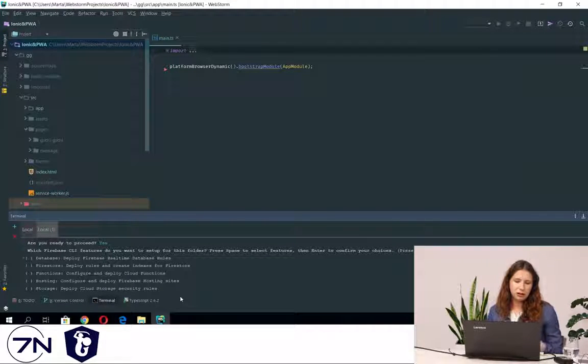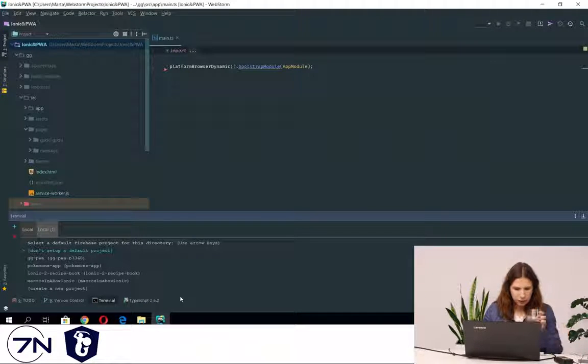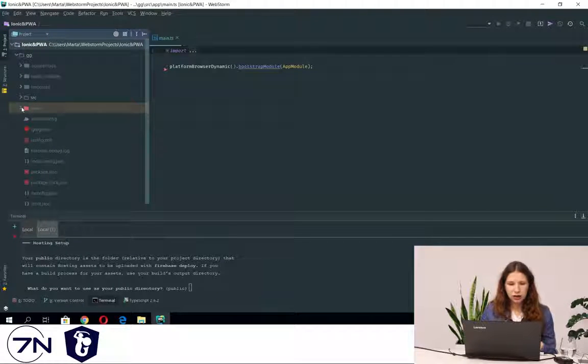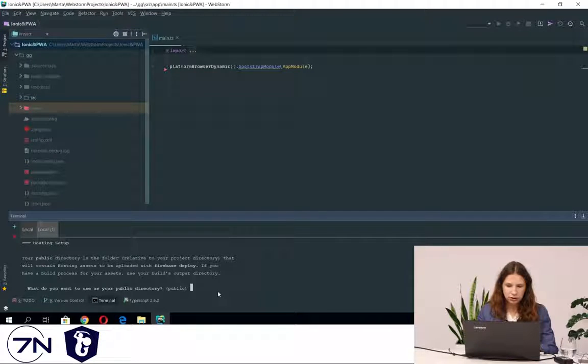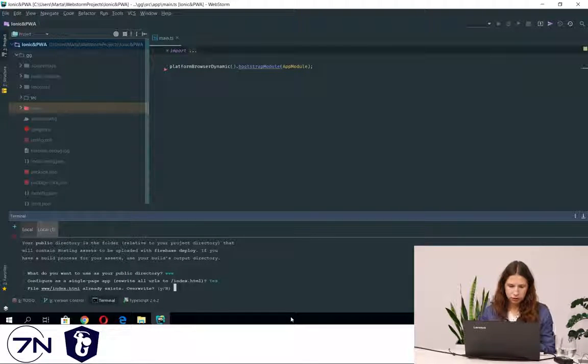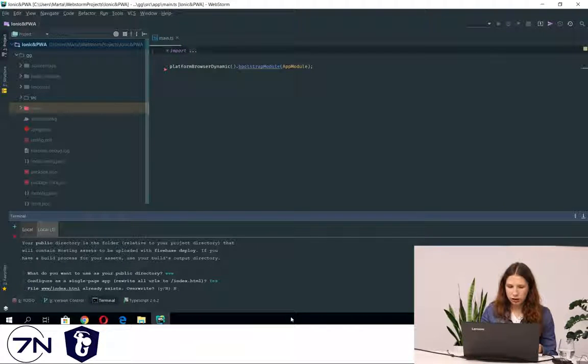Now we can select Firebase features, and I want to use hosting. And I created this project. This step is really important because we need to select the directory that will be served on Firebase. So in this case, in Ionic, your package after build is in this directory, www. So I want to select this folder. Okay. Yes, I want to have a single page app. No, because I don't want to override, because if I select this, then it's a template. So I want to use my own.